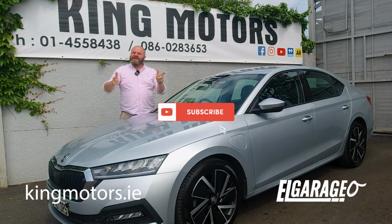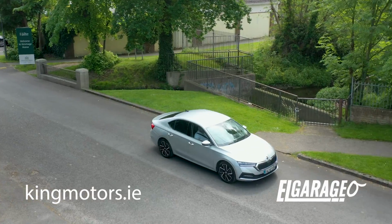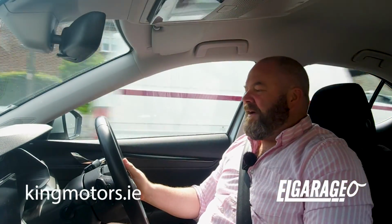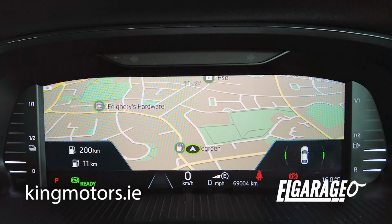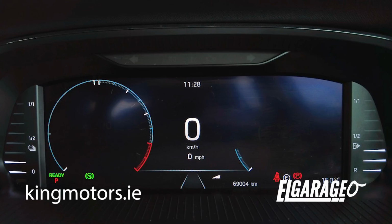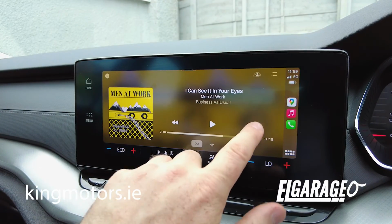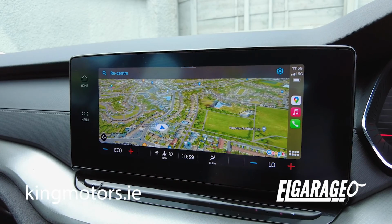Without further ado, let's get inside and we'll go for a drive. Here we are out in the Octavia, and the first striking thing about this is the usual quietness and all that kind of stuff. However, this one has the augmented reality screen thing, whatever they call it, but completely adjustable gauge binnacle. You can put anything you like in it, maps, you can change what's where, everything. Really interesting. And then the second most striking thing on this one, we got a big 12-inch screen in the middle here with wireless Apple CarPlay, Android Auto, all that kind of stuff.